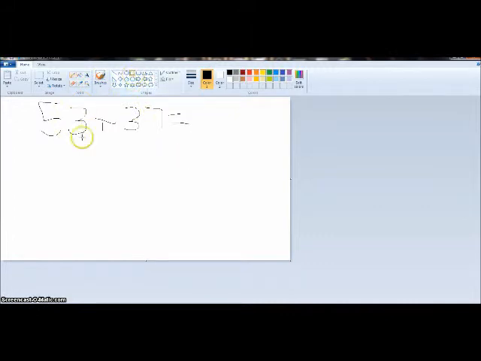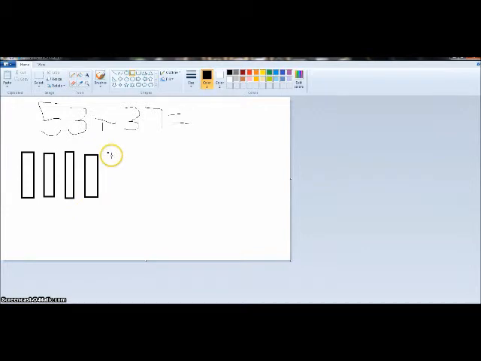So we first start off with making 53 using our 10 sticks and circles. So we count 5 tens, 1, 2, 3, 4, 5, and 3 ones. 1, 2, 3. So we have 53 here.